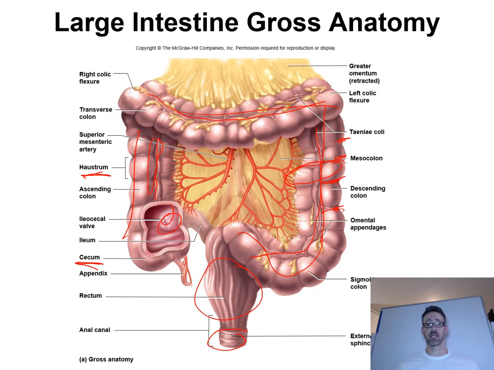So it takes the contents that have come into the colon and it also continues to segment it and spread it out. But the colon's job, or the large intestine's job, is not really digestion at this point. It's really to reabsorb water and balance electrolytes a little bit at the very end there, to help to solidify the contents to turn it into more fecal matter. And so there's going to be a lot of water reabsorption that takes place there. And so we get segmentation, which again forms those haustra, and then we get longitudinal muscle contraction to also help to propel the contents towards the rectum.